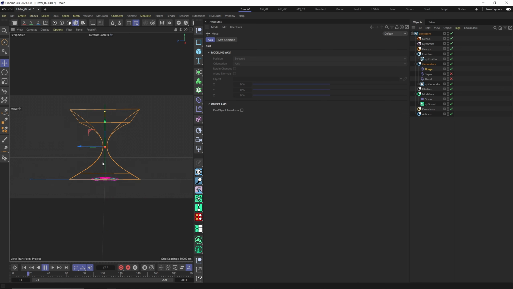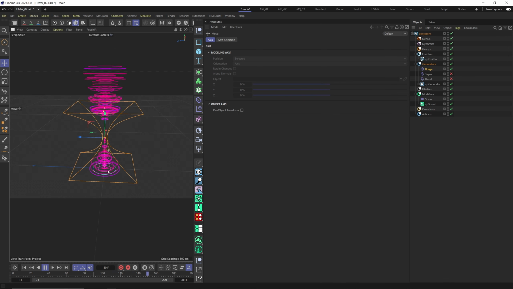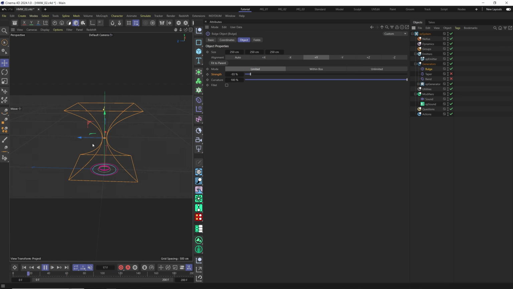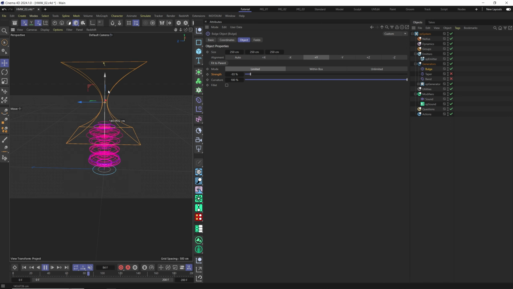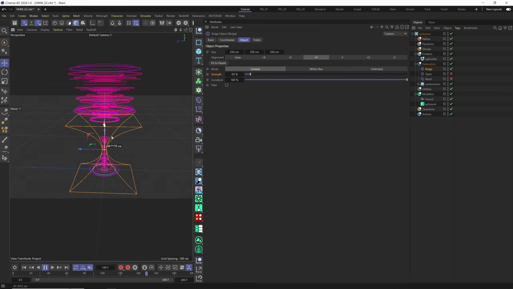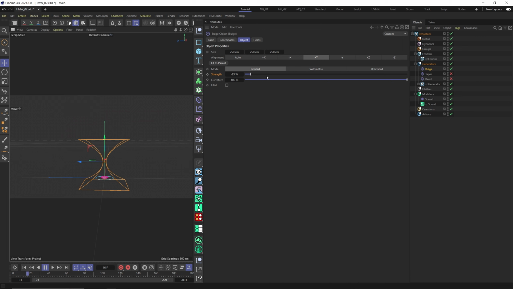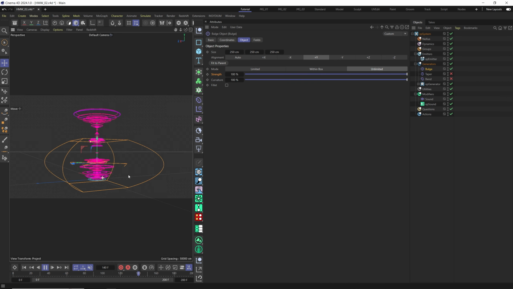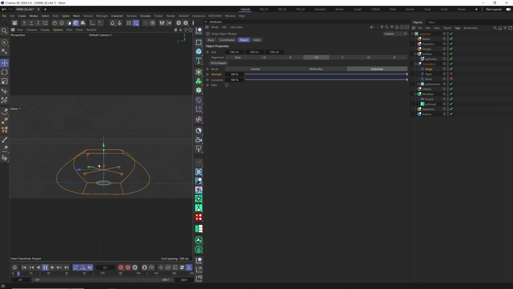And you see how easily you can art direct your splines and give them the shape that you want using the C4D modifiers by changing the position, and also playing with the parameter here, the strength from minus to plus, and also making it, for example, limited or unlimited, and you can create different results. And you see here then they are changing after that and create a new shape.